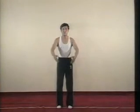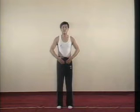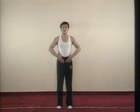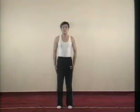Ending form. When the hands are on the level of the navel, the fingers are relaxed and slightly bent. Push 45 degrees outwards to the left and right respectively.